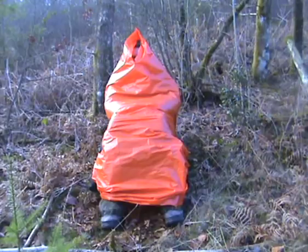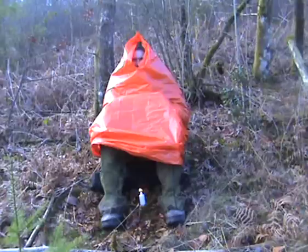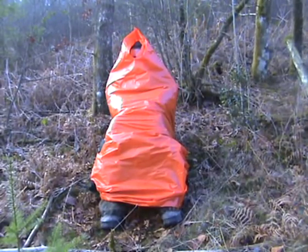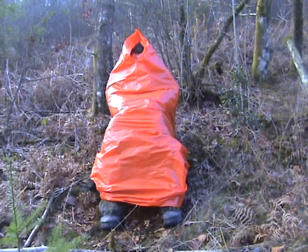Now while Steve is inside the bag, what I want to show you is the placement of the candle — you locate the candle here on the ground. As you can see, the heat from the flame is rising up between Steve's legs and into the rest of the bag. The bag itself acts as a shield to protect the candle from wind, avoiding it being blown out. You'll notice also that Steve has insulated his body from the ground by sitting on top of a rucksack. Later tonight when the light's fully gone, I'll show you how the sack actually works as a beacon — the light of a candle or head torch inside the bag turns the orange bag into a glowing emergency rescue signal.